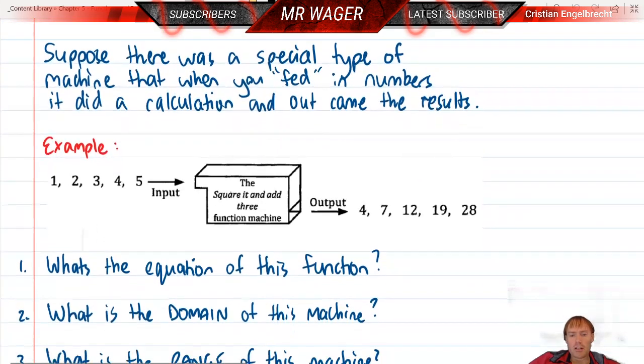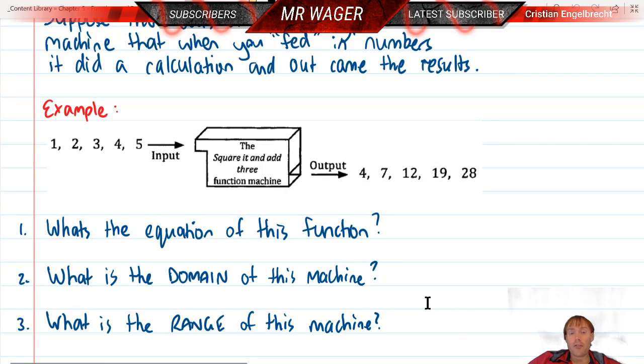Well, what I want you to think about is back before when we talked about the 2 sets of examples for the soccer example, and we talked about different types of functions, we talked about the idea of domain and range. What I want you to do is, in this particular example, tell me what the equation of this function machine is first. And then think about what the domain of this machine is and what the range of this machine is, okay? So what's the domain for this example and what's the range for this example?